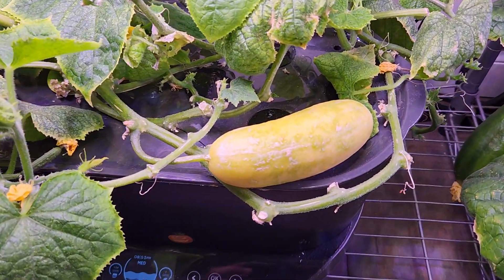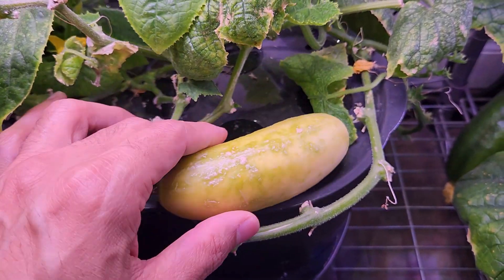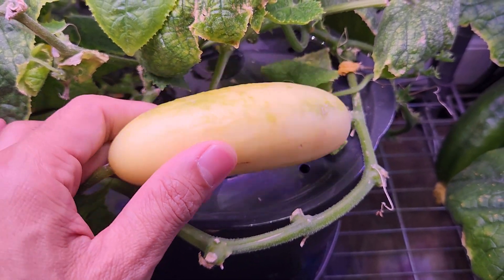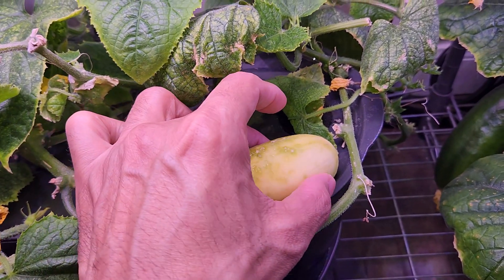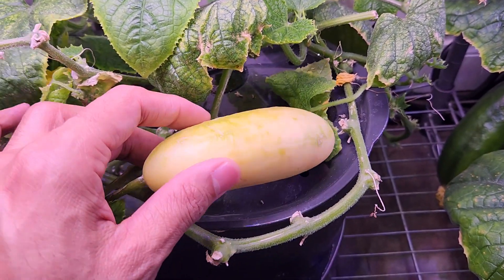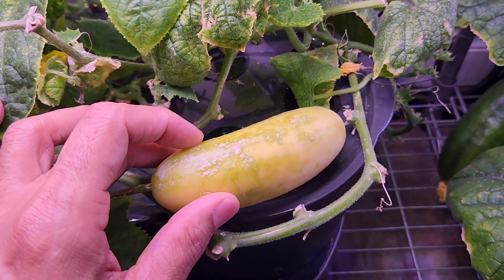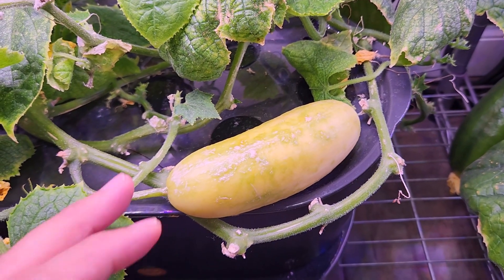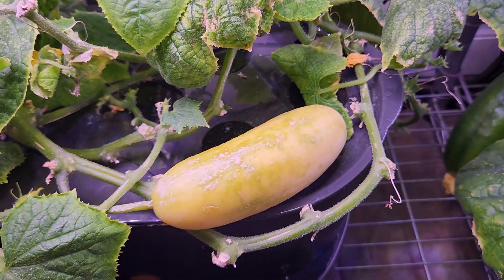It's been 35 days. Surprisingly, this fruit is not really changing. It has been like this for a long time, almost 30 days. It is still a little bit soft but most of it is pretty hard. Definitely this is not spoiling. I am going to keep it as long as it stays like this — I don't want to risk picking it now and ending up with unmatured seeds, if there are any.